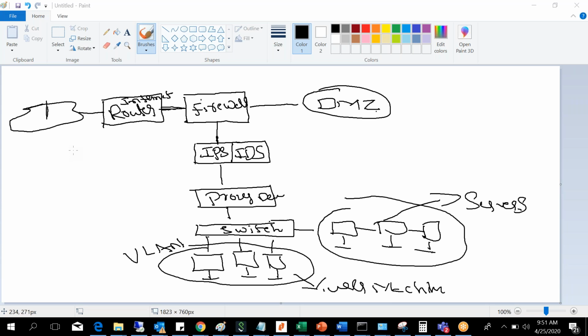If some attack is happening anywhere in the globe, they will upload their signatures. Let's say this is the malware behavior, this is the malware pattern. According to that, they develop the signatures and upload them to their databases.